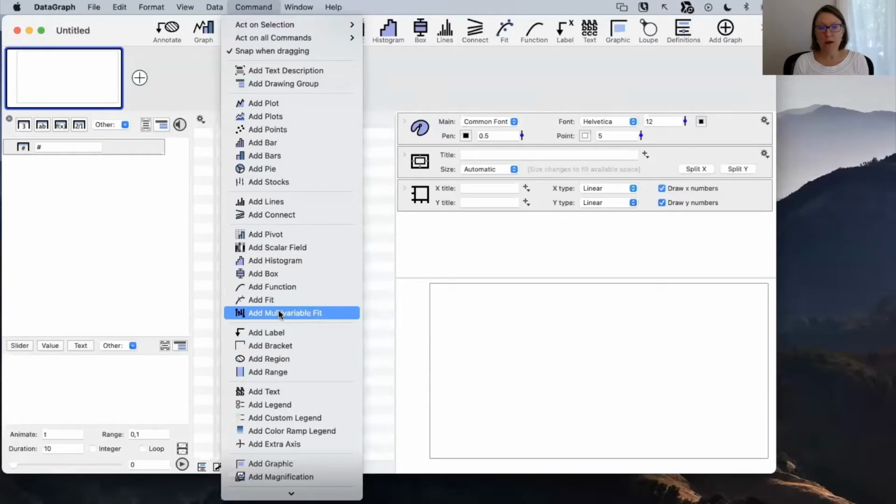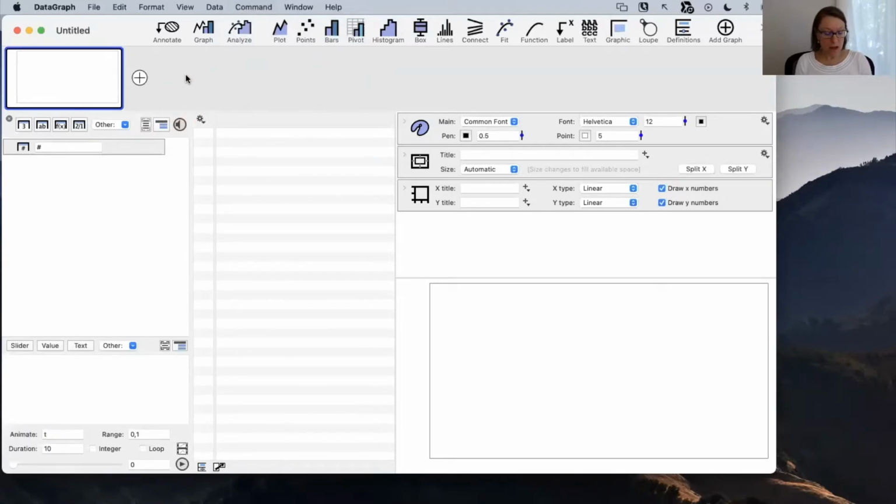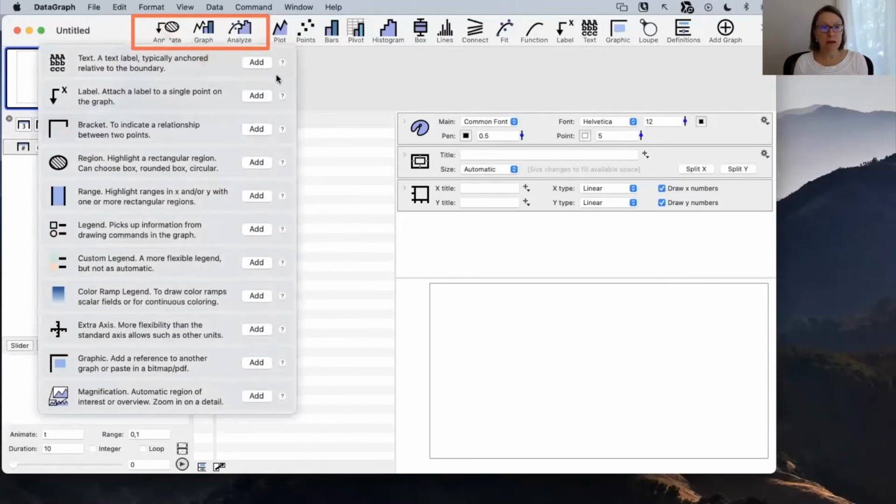This group here, starting with the pivot command, these are commands that analyze data as well as do graphing. And then there are commands down here which annotate, and that's what we're going to talk about for the most part today. And so what we've done is we've added these groups that allow you to access all of the commands in that general category by clicking on these and then getting a drop-down menu. So here you'll see all of the different annotation commands. Again, this is the topic of our webinar today.